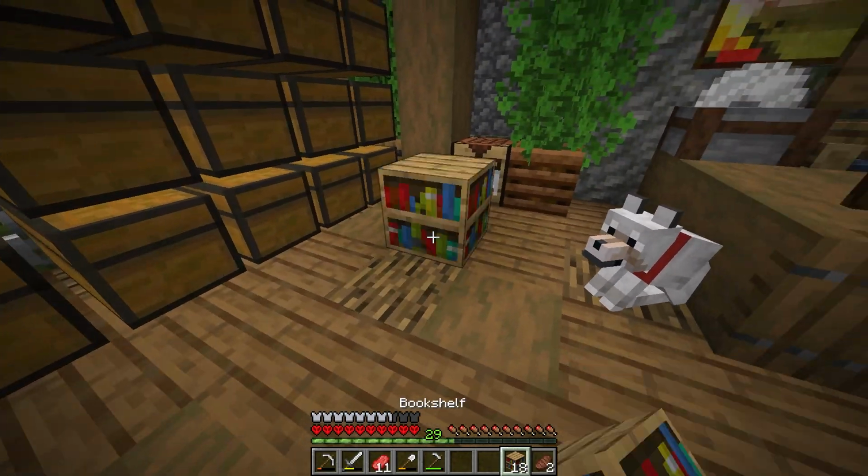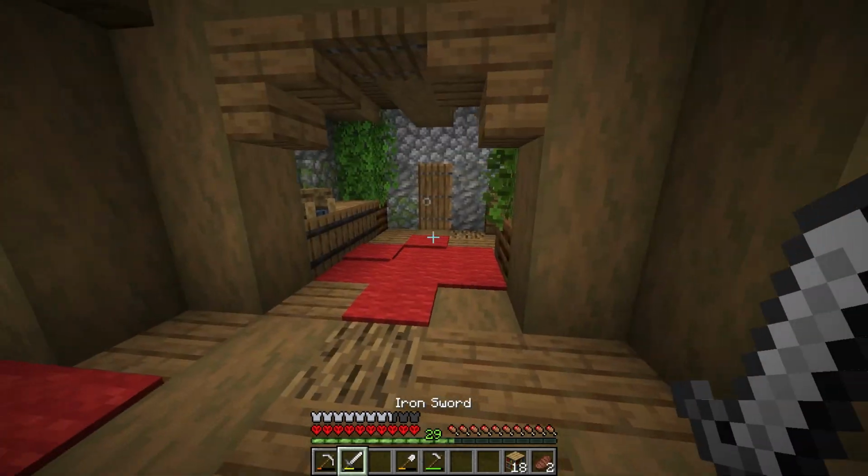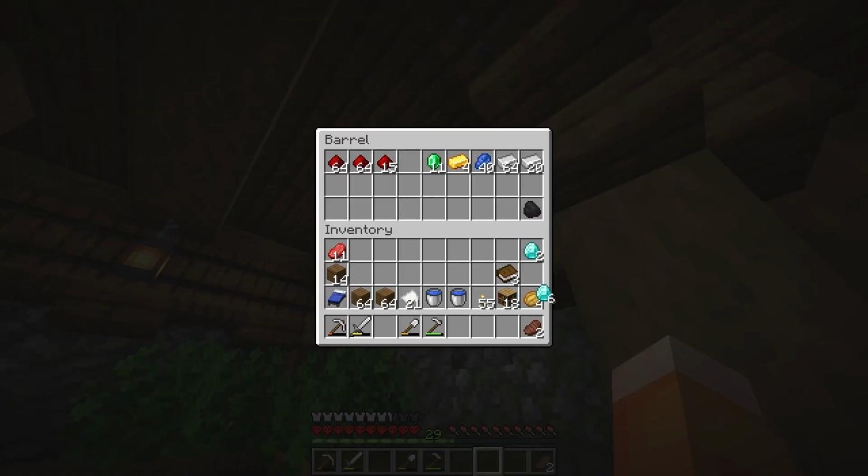I actually need some books back, so let me break one of these bookshelves. I was able to find 8 diamonds last episode, so of course 2 of those are going to go to the enchanting table, 3 of those are going to go to a pickaxe, and then we have 3 remaining. I might just make an axe. That'll make my life a lot easier because I use a lot of wood in my builds, and we could potentially even enchant that today too.